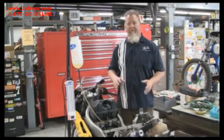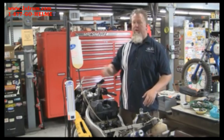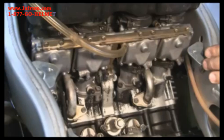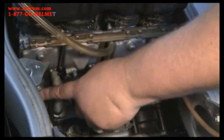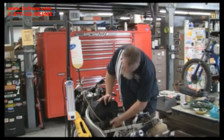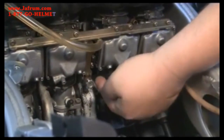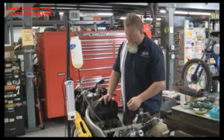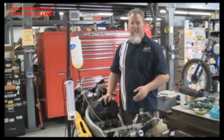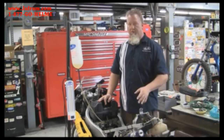We've got the bike taken apart with the tank off and some of the bodywork removed so we can access the carburetors. We've got an auxiliary tank — another MotionPro product that's really cool to have in your shop for these sorts of procedures. The intake manifold spigots are down here underneath the carburetors, which is where we're going to connect the SyncPro. The synchronization screws are also located here, very close to the bottom — three of them, one between each of the carburetors, which balances those carburetors together, and then one in the center which balances the two pairs together. We've already warmed up the bike, which is the first super important step — if the bike is not warmed up, the synchronization will not be accurate.